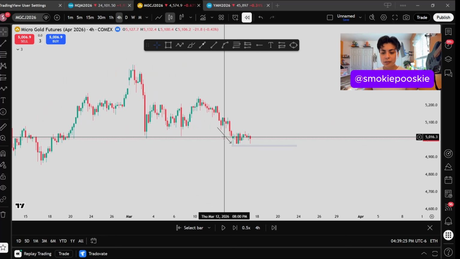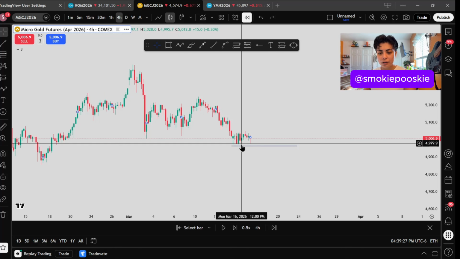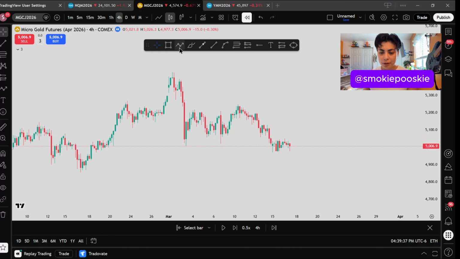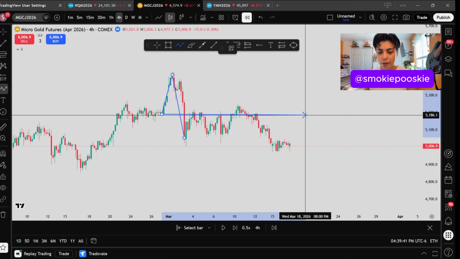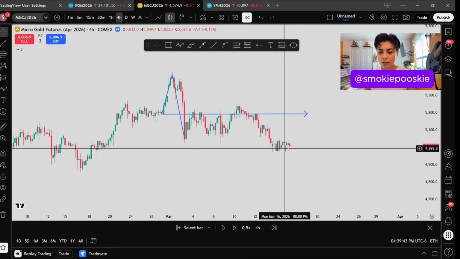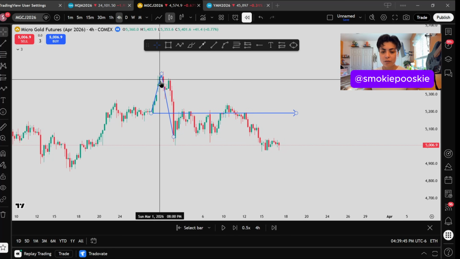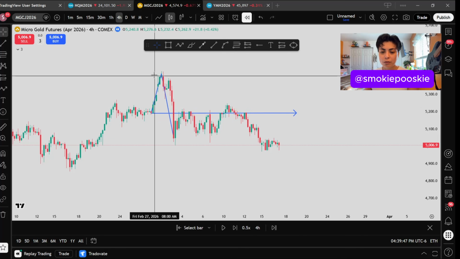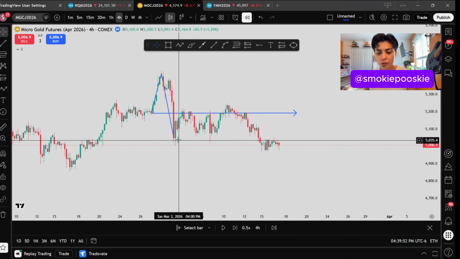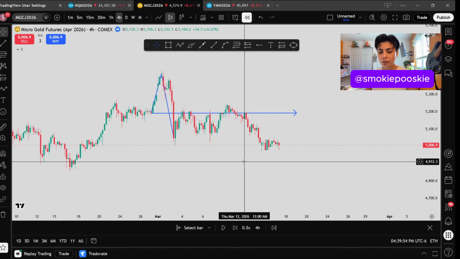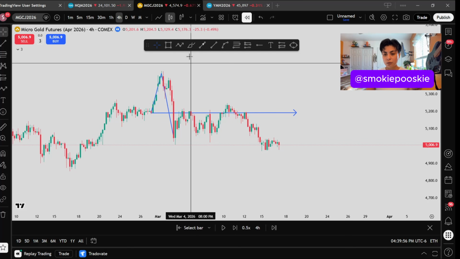Alright, so I was basically in this area right here. So right here, this is what I had marked out, right? So I had this area marked out. I knew that underneath was my level of sellers, and above was my level of buyers. And if we broke above, we were trying to reach this high and break higher. And if we broke below, we were trying to reach this point and continue down lower, right? So that's where I was.